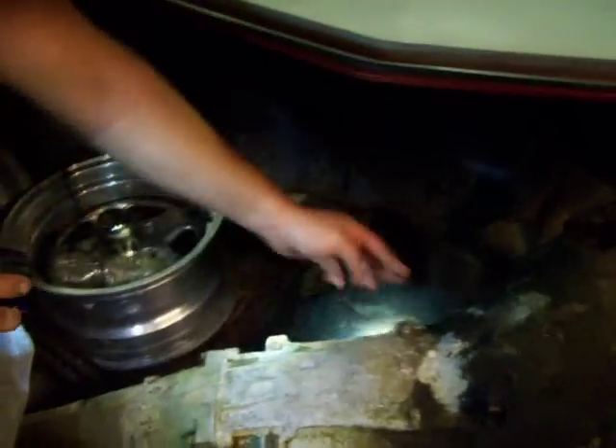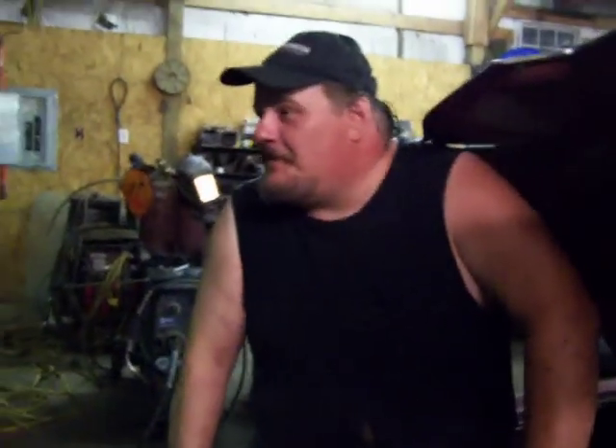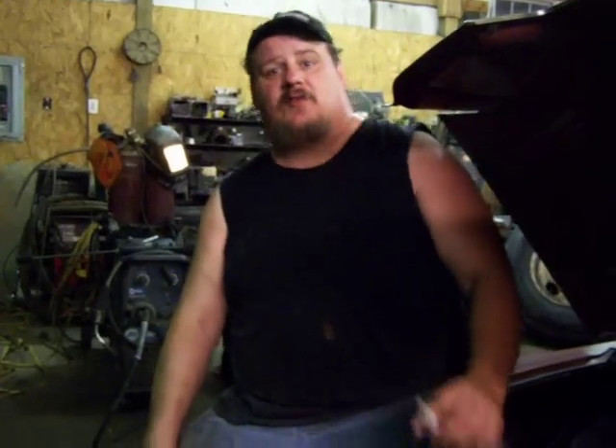I'm thinking maybe tomorrow I will pull the pan off this thing, and I need to get some of this grime off it. I just wonder if there's anything I can look for up in there — how can I reconnect that? What's the deal? Am I totally screwed? Can it be fixed? I was thinking maybe I'll have to drop the valve body out or something, and I'm a little afraid to do that because I've never done it. But I know some of you guys know — I've seen firsthand that some of you have a lot of transmission experience, so if you could send me a message and help me out, I'd greatly appreciate it.